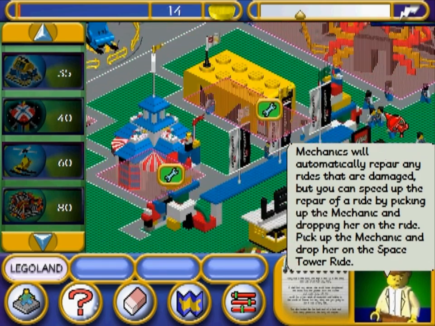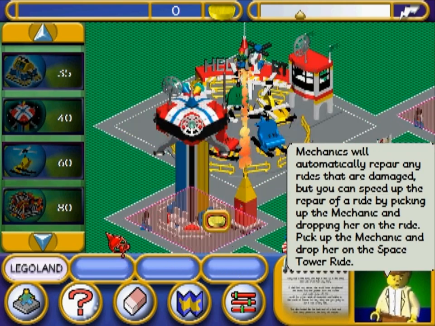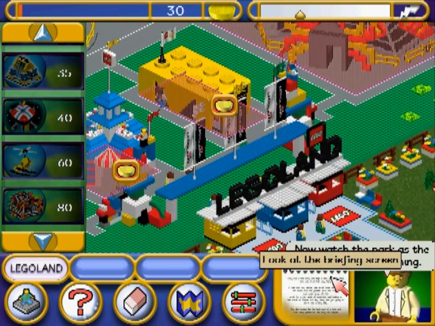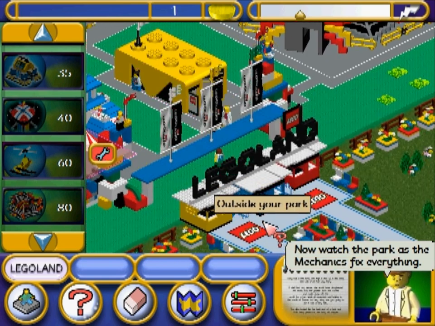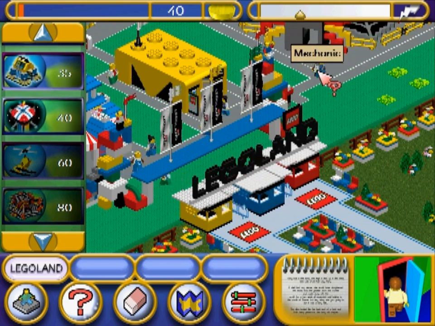Which mechanic? Mechanics can't afford to repair things. Well, no, mechanics can't afford to repair things because I spent all my money on mechanics. Now watch the park as the mechanics fix everything. They can't. Look at the briefing screen. I messed it up. Oh, I've got visitors though. Outside your park. Paying visitors.